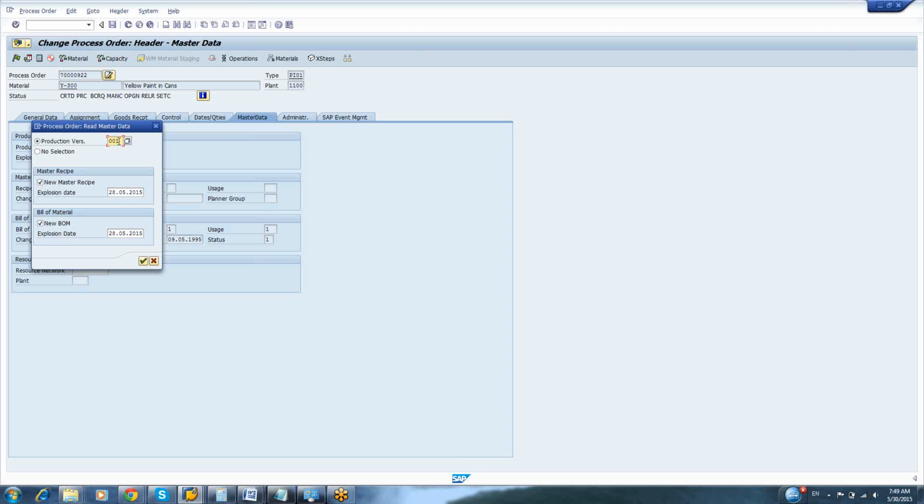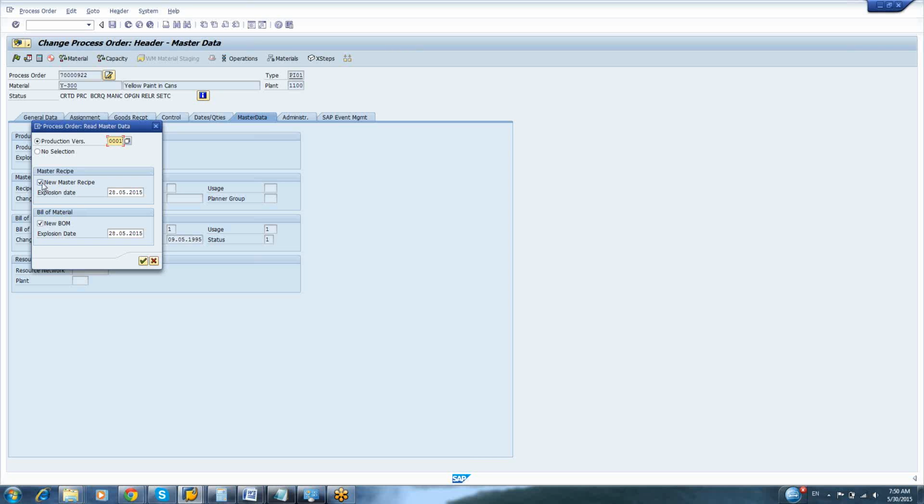So I think there should be three zeros, then production version 0001. Then new master recipe, today's date, and the bill of materials.